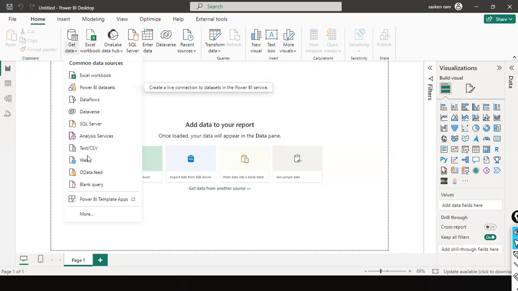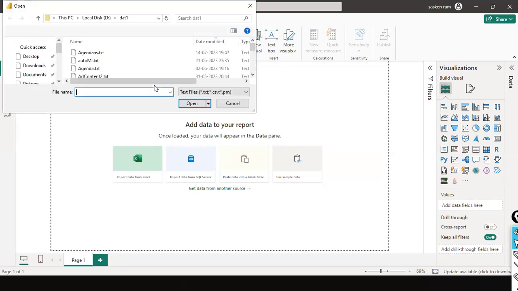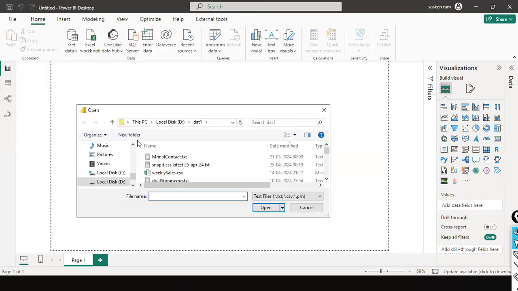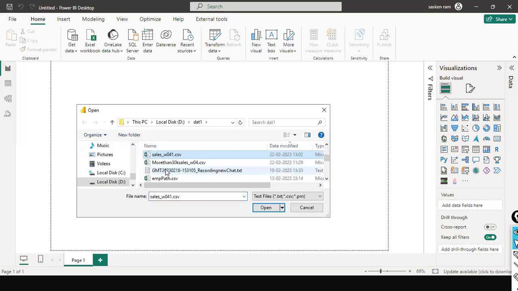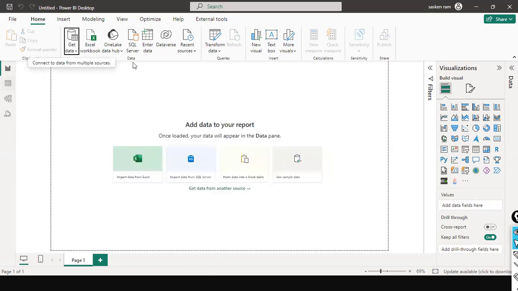What I will do is I will just load the CSV file here. I just load that one here, sales w04.csv.